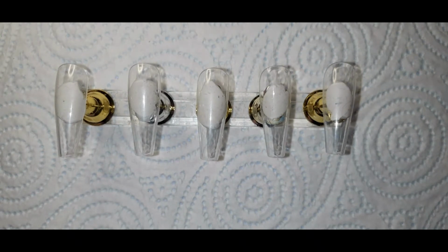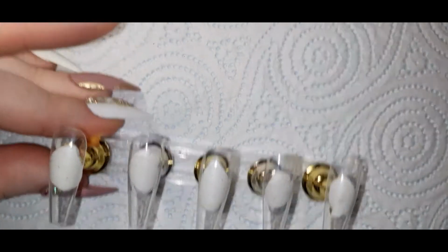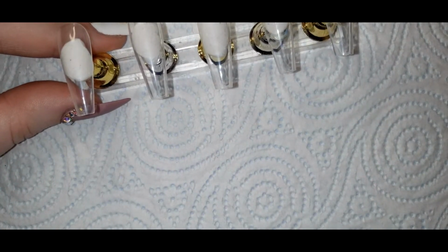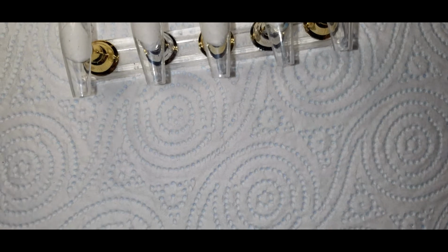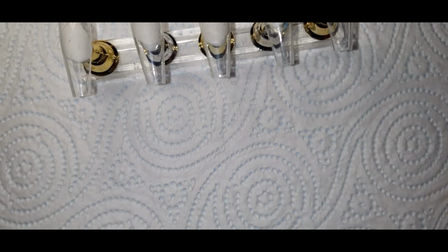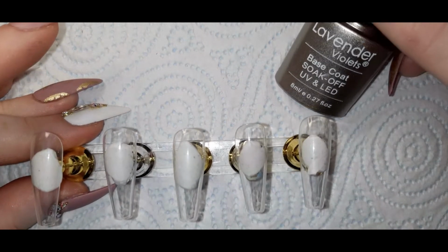So for this design, I had a few little bits delivered, so obviously I wanted to try them out. I went into my little nail room and I sat down and I had no idea what to do. I just knew I wanted to do something with butterflies. So I started off with the coffin full cover tips again, and I go in with a base coat and give them a cure for 60 seconds.